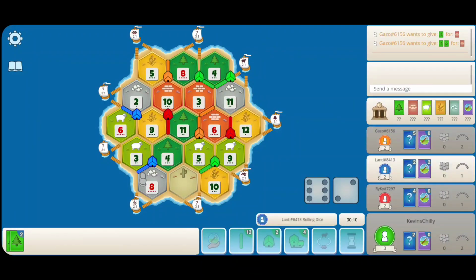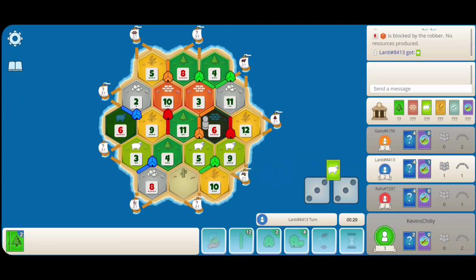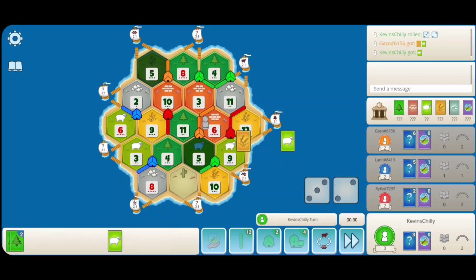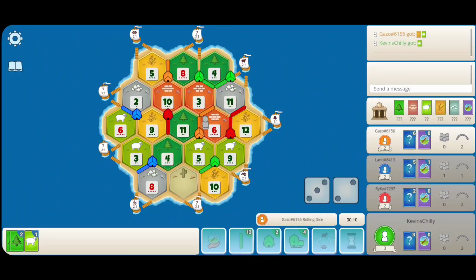So right now I am in the lead, which is exciting, but it can also be a little nerve-wracking because if you get too much of a lead, people will start targeting you with the robber and start stealing your stuff and blocking your spots. So that can be frustrating to deal with, but I don't think I have too much of a lead right now for people to be worried about me. All right, I get a sheep on that roll. I don't have enough cards to do anything, so we will pass the turn.